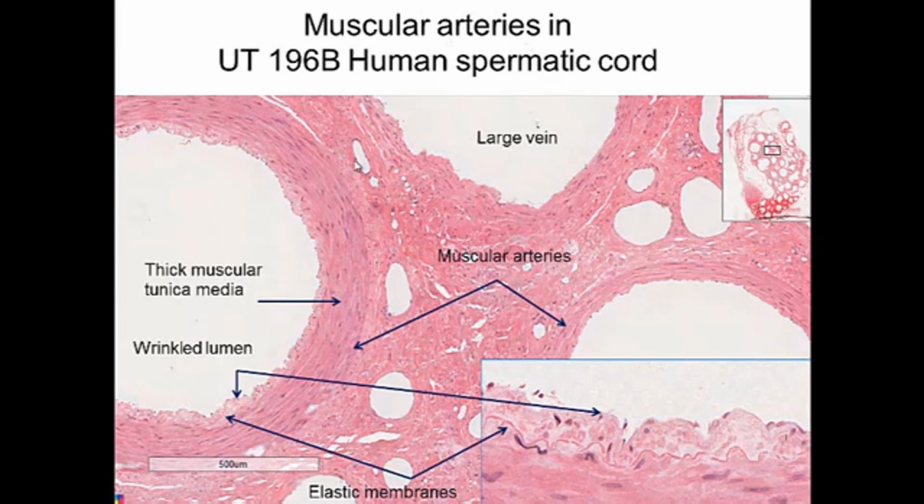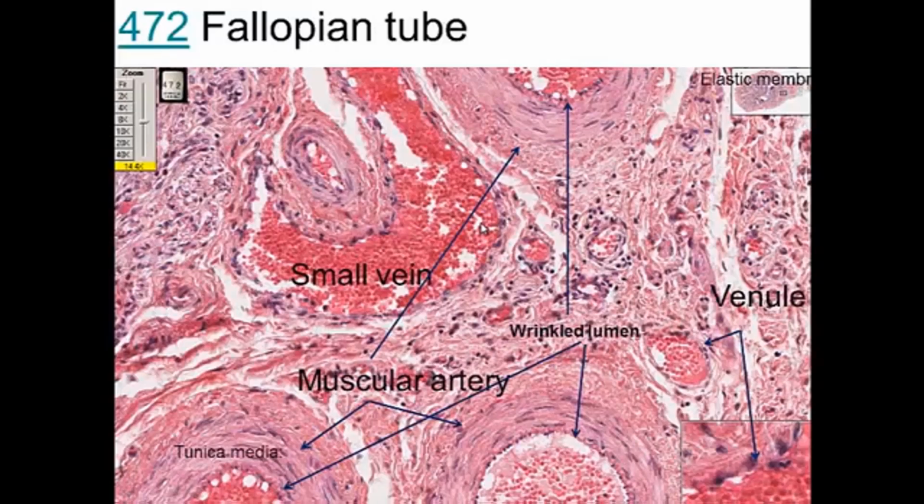And we can see the longitudinally exposed smooth muscle fibers in the adventitia of the vein. Here in the fallopian tube, we see muscular arteries here and here. You see the scallop type. You can see the internal elastic lamina very nicely there, which causes the surface to kind of wrinkle up. So that would be the intima, media, and the adventitia.